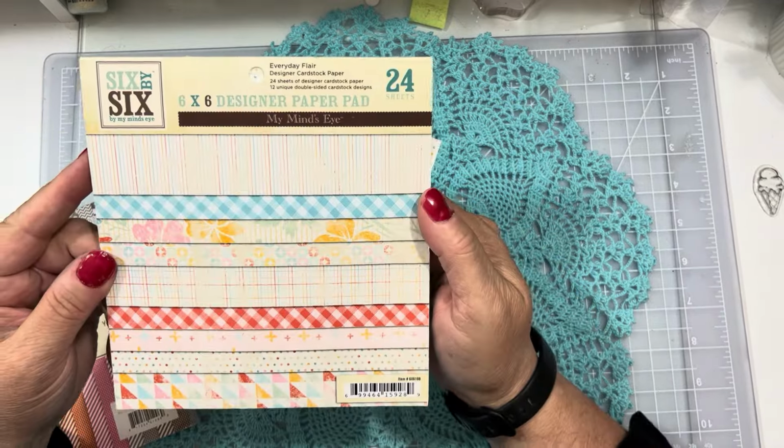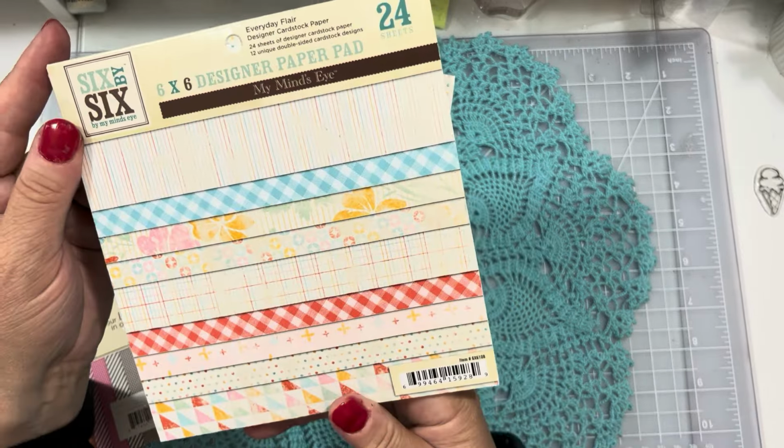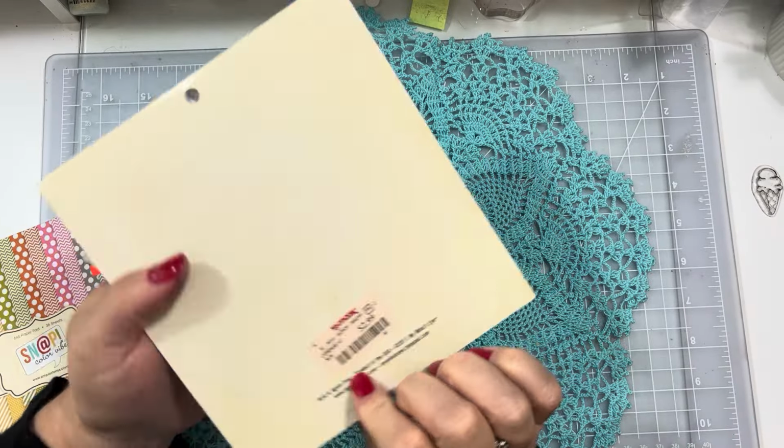So I used this My Mind's Eye Everyday Flair paper pad, and this is really old, you guys. I got it for $2.99 at TJ Maxx. This is from 2011, you guys. So if any of you have this in your stash, I did use the papers from inside this paper pad.